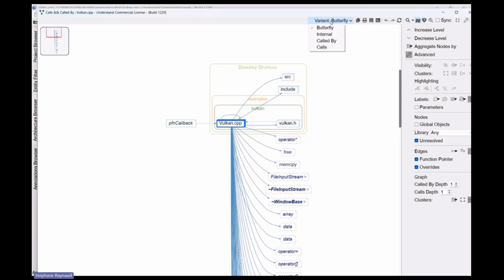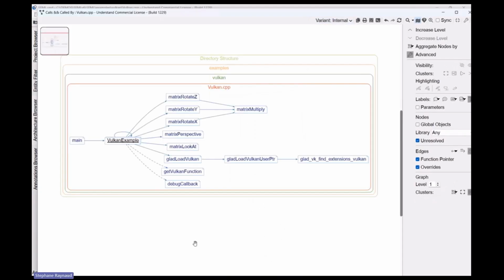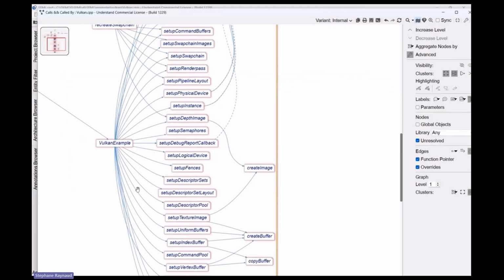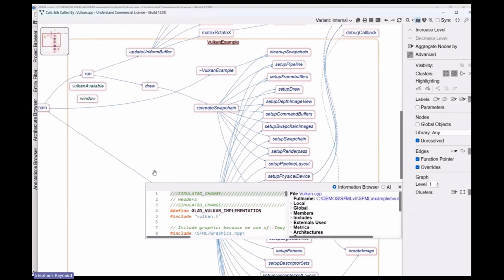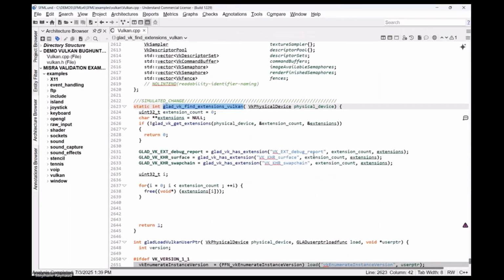And here they have a variant which I really love and I find super interesting when you're trying to understand the structure of the code: if you switch to internal, I have the internal of the vulkan.cpp file, where there is a main, it's calling into a class that then is going to call those functions, and you can explore this, and you can even view how the class is structured. So this is quite interesting when you do those call trees within a class or within a file, because for documentation, this is sometimes what you want to create, right? So this has to do with call tree.